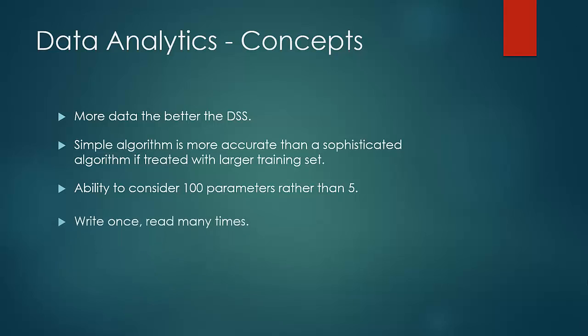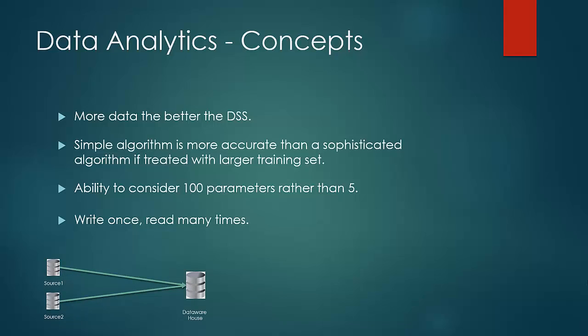For statistical analysis, the data need not be edited once it has been retrieved and put on the database on which we run the data analytics. So the pattern of the architecture would be write once and read many times. Once the data has been put in the database on which we would run statistical algorithm, it would hardly be changed.